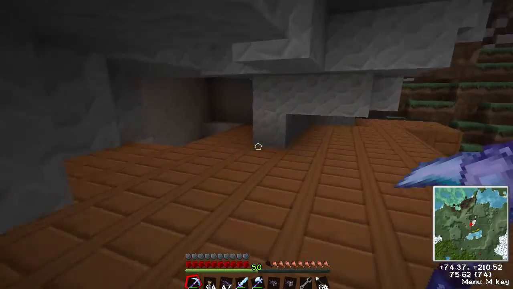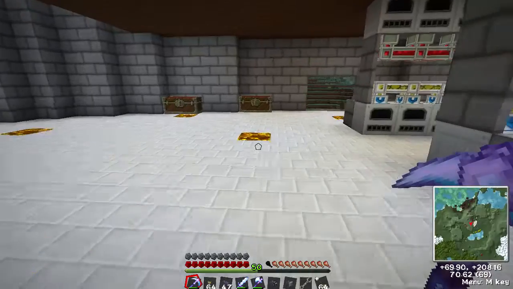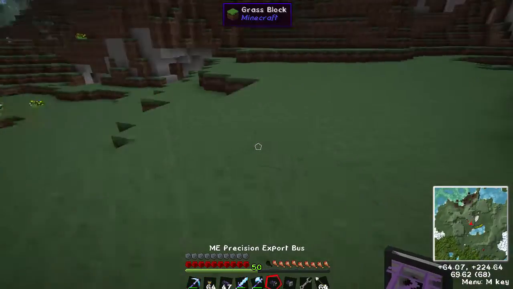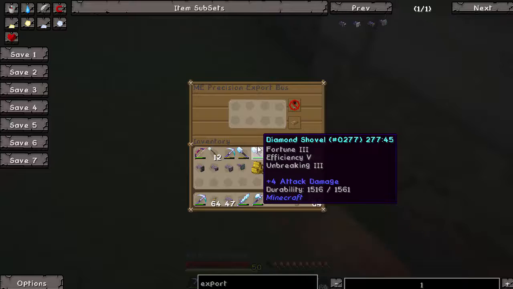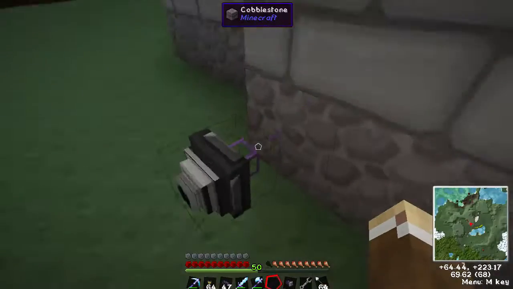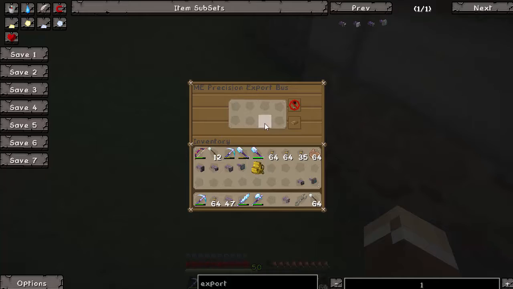Now there are 8 different types of buses. I'll just come down here and I'll set something up for you. We have, first off, the precision export bus. Let me just run it across here. The precision export bus. Then we right click on that. It's again the filter. That's what I use at the top of my machines, basically to go from the network system into a machine, right? And you can filter it out.